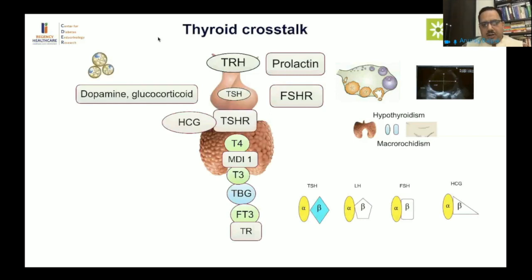A very important thing which leads to a lot of referral to pediatric endocrinologists is the link between obesity and thyroid. So adipocytes produce leptin, which stimulates TRH. And if you think of it, this is a physiological response. What the body is trying to do is that we have got more fat, so let's use the thyroid hormone to burn that fat.